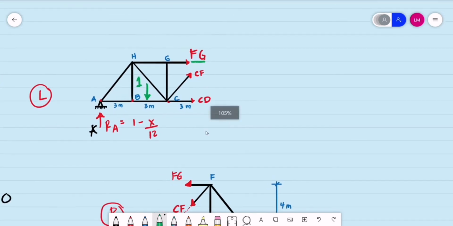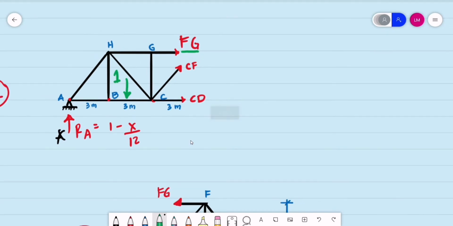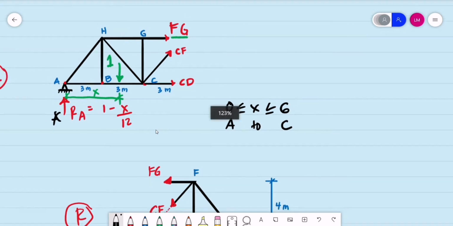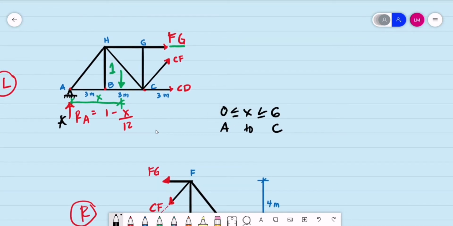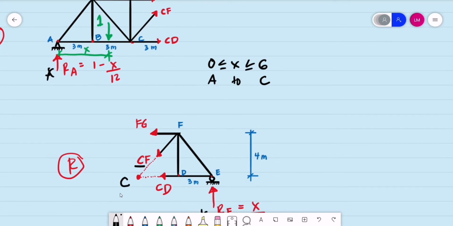If we are to have an equation of equilibrium, sometimes it is more difficult to express the equation of this unknown. For a reason, we have this 1 unit load at a variable distance from A, at a distance of x. If we have this 1 unit load on this side, we assume that the interval is 0 is less than or equal to x, less than or equal to 6, or simply, from point A to point C. So to avoid this 1 unit load, we may simply analyze the other side.